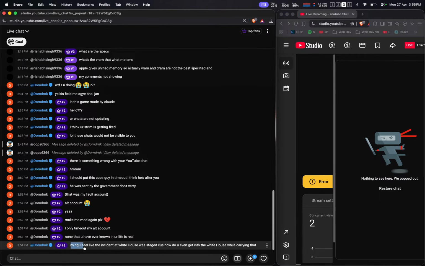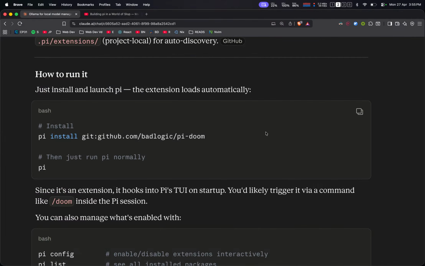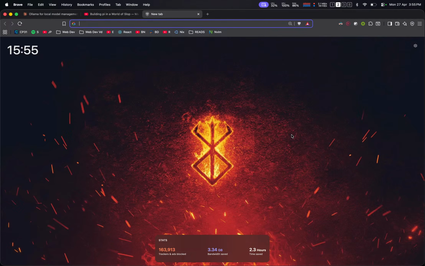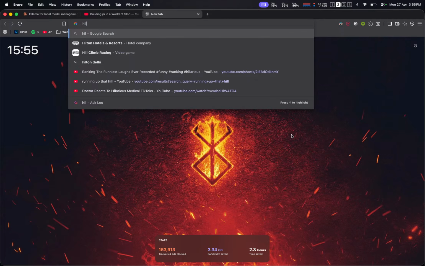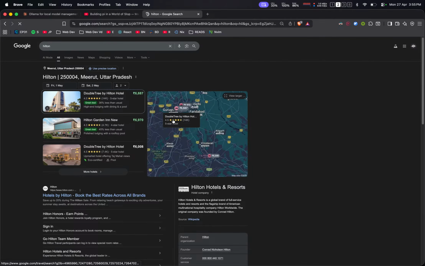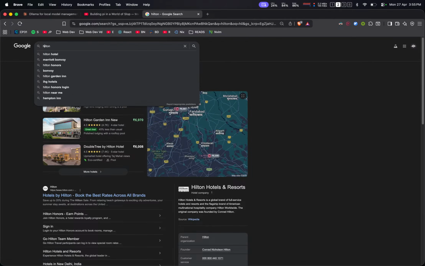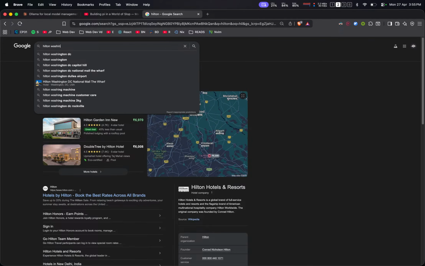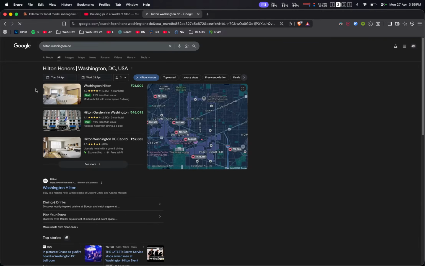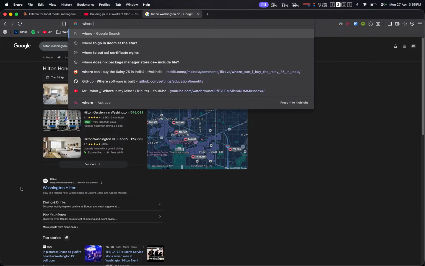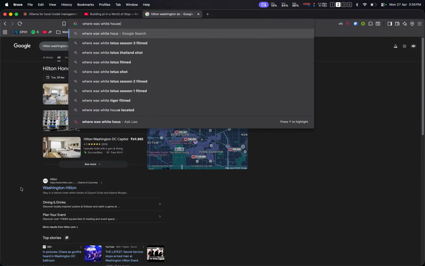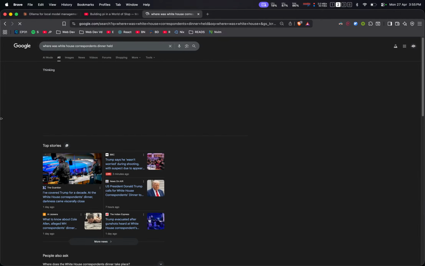I am not gonna lie, I feel like the incident at White House was staged, because how do you even get into the White House? Oh shit, the incident did not happen inside the White House. It happened in a hotel, Hilton Hotel. It is not here. Washington DC. We can see White House Correspondents' Dinner held.